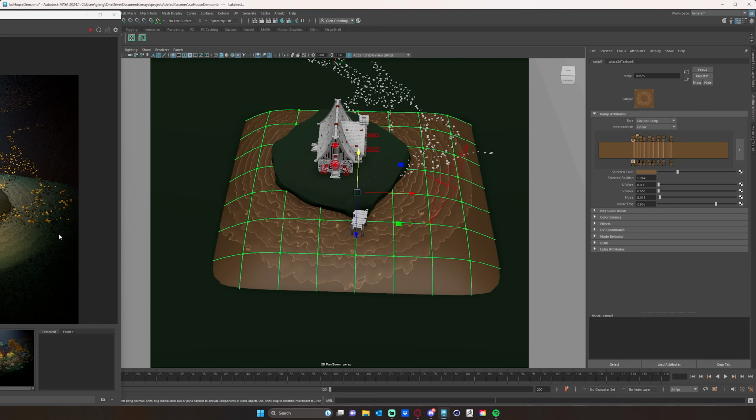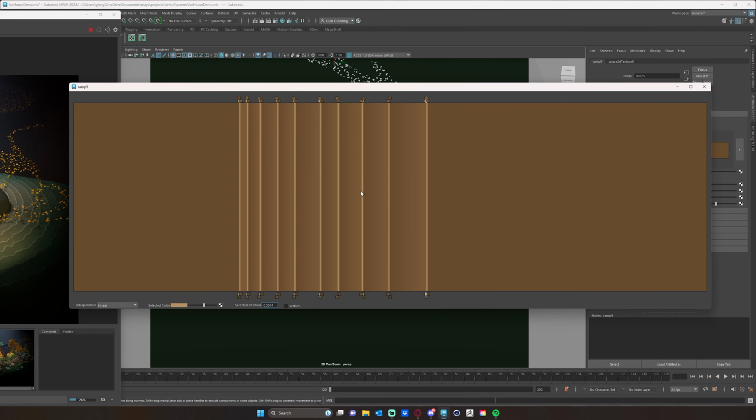And then we can check out what that looks like. So yeah, I may tweak that a little bit. I don't know if I have the placement quite right where I want it to be with this.